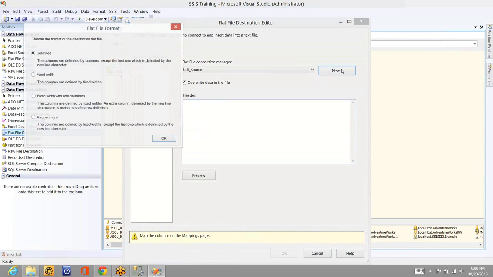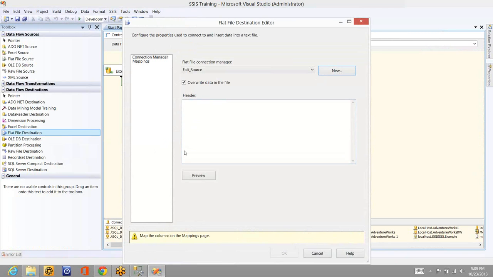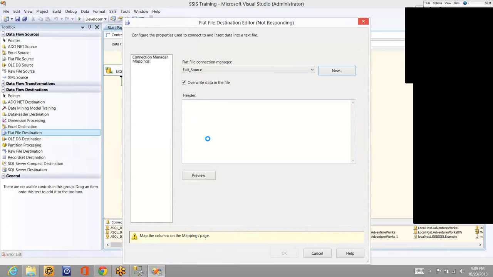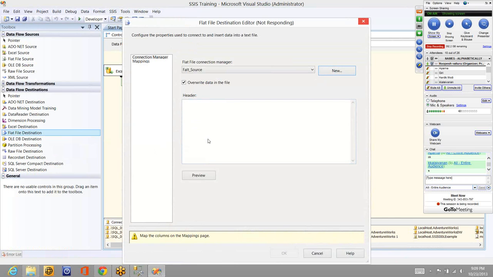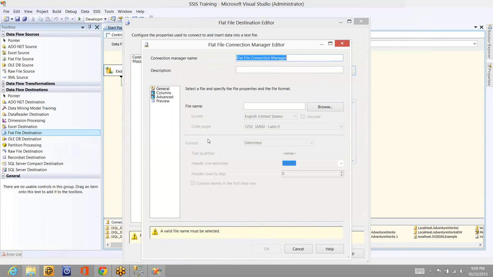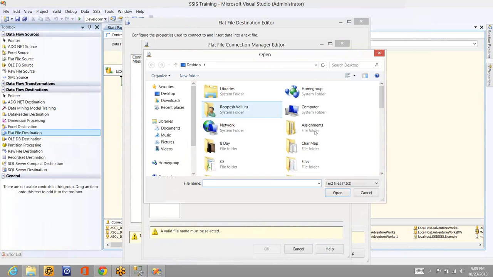Let me create a new one, a delimited one. Okay, fine. It will take some time. So if you want to write the data to any flat file, then you can go with the flat file option. Here I'm creating a new file.